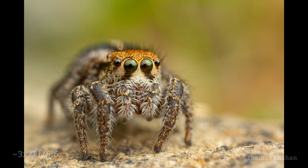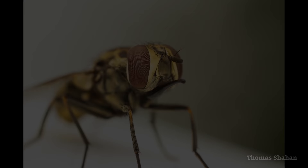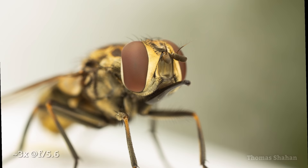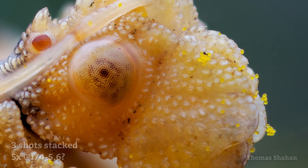I have seen some complaints about lens flare with this lens, as the front element is kind of exposed and out there. I personally never had much of an issue with this, as I position my flashes a bit behind the end of the lens to avoid the possibility of flashing the front element. Most of my shots turn out contrasty and rich without any issue. That said, flare is an ever-present issue with macro, as you're often popping flashes right up near the end of the lens.